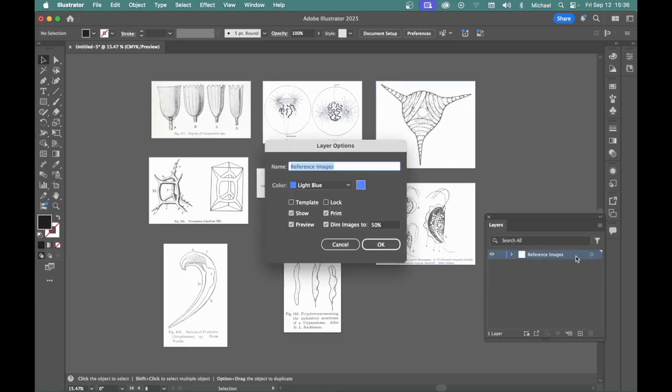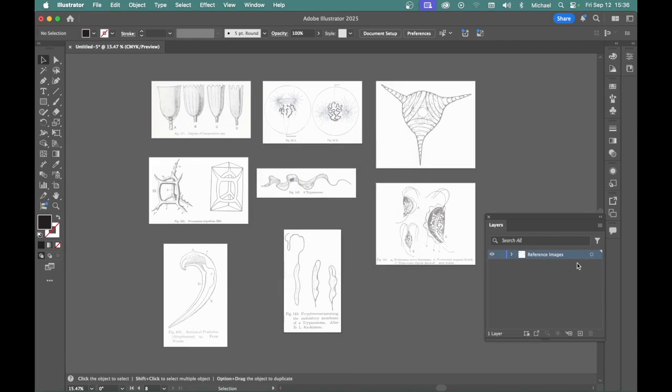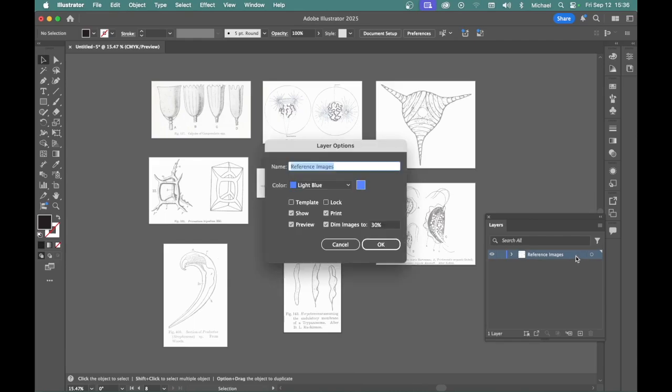I might even choose to make this a bit lighter. But you can change the percentage from 100% to 0%. Every time you double click on the blank area outside of the name in your layers window, you're able to modify the options under layer options.